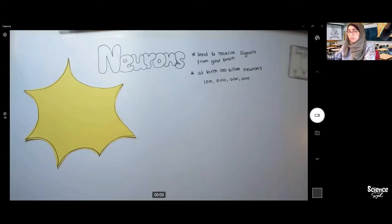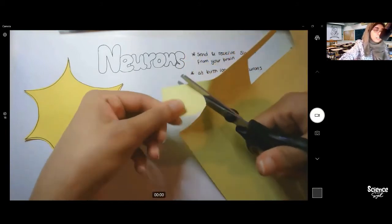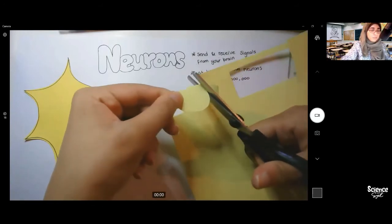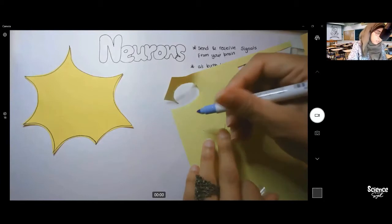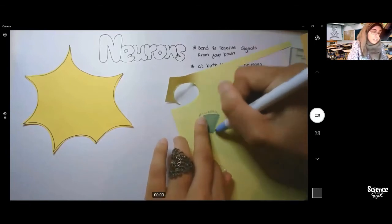Let's grab our blue. Where's my blue gone? Do I have blue left, or have I used my blue card? I don't seem to have any blue. Oh no, I have no blue left. So I might just cut out a different color and then color it in blue. I think that I can do that. So I'm going to grab some light yellow, and I'm going to cut that into a circle. This is going to be my nucleus, but I'm going to color it in blue so it matches the color that I've got previously. So let me get some blue. What if it goes green now? No, it looks blue. Well, it looks gray. So I'm going to color that in, and that's going to be my nucleus.